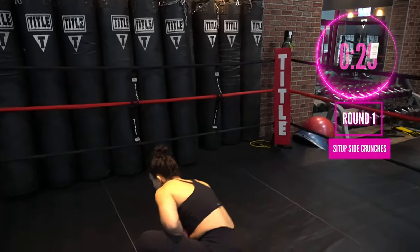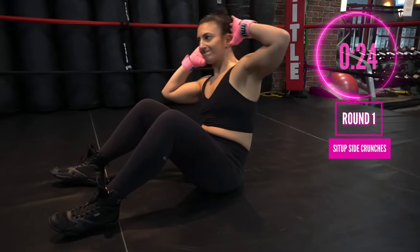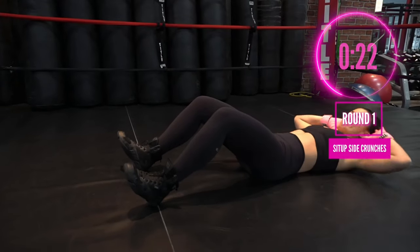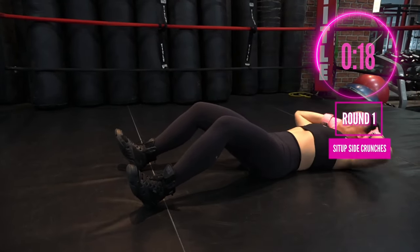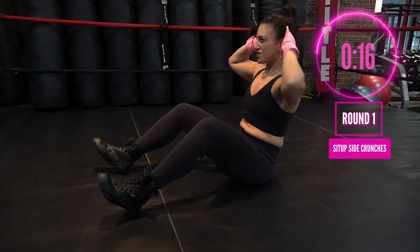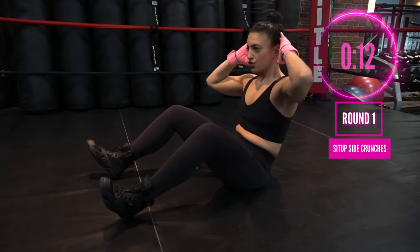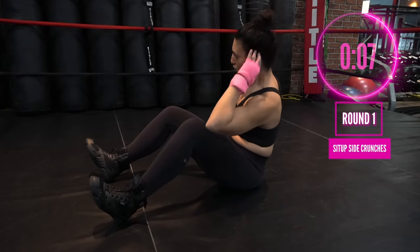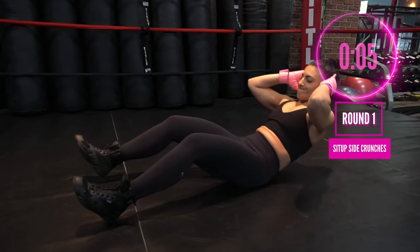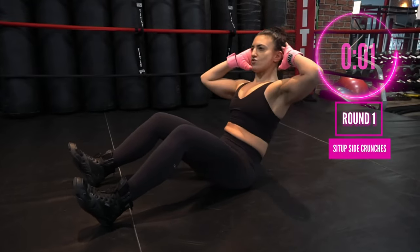We're gonna take it down to the ground, and we're gonna go ahead into a sit-up and a side crunch. Notice the elbow goes towards the outside of the outer thigh, and we alternate. So we're gonna go up center, left, right, up center, right, left. We hit it, that's it, good. You do the best that you can with these sit-ups. You can always do crunches if sit-ups are too much.